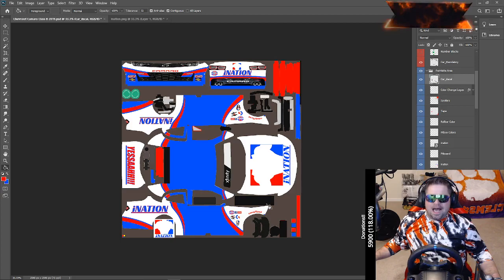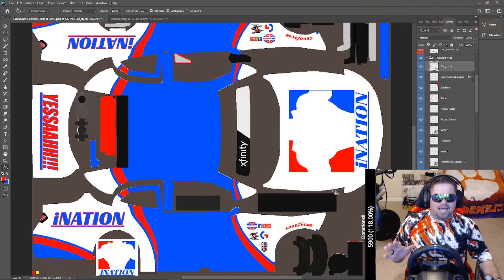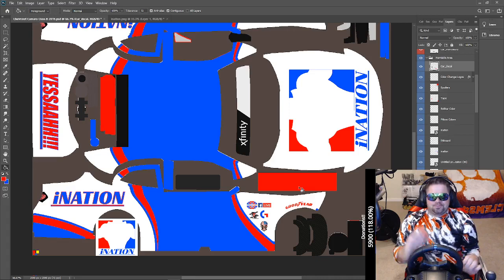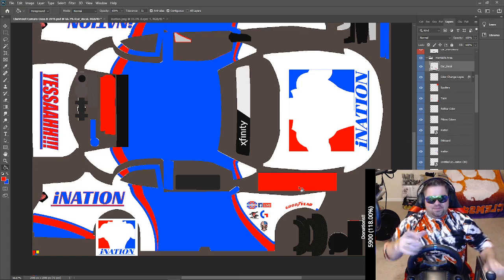This is important. On this part, you want to click car decal, right? Y'all see this black box right here? I just made it red. That is when you're inside your car, right? You're inside the car. Here's your shifter. If you look to the right, you know where that nameplate is? It shows your number and it shows your name. This box right here, that's what that is, okay?